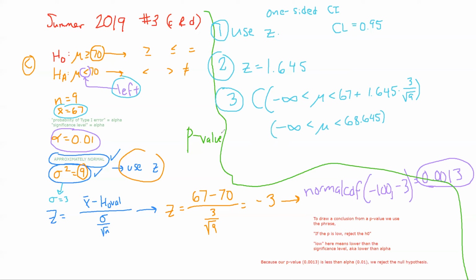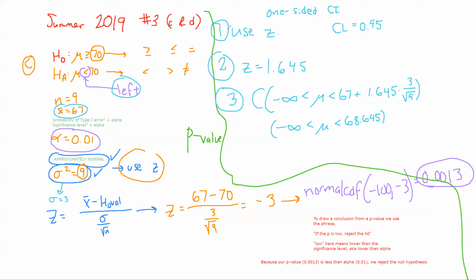And that's it. Do they ask us to draw a conclusion? You could. Got it. I even put a note here. One-sided confidence intervals can be used to test left and right tail hypotheses, but two-sided intervals cannot. So that's a really important note to make: if you have a left or right tailed hypothesis, you cannot use your regular two-sided confidence interval. You have to use a one-sided confidence interval to draw a conclusion.